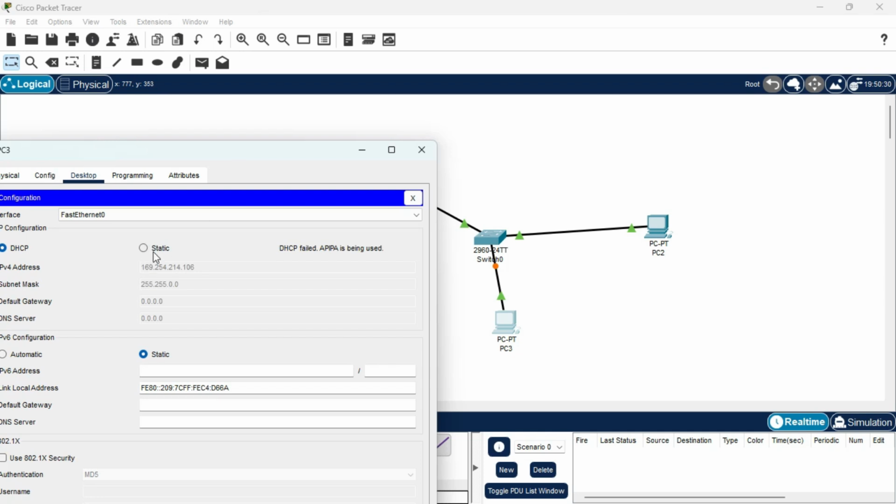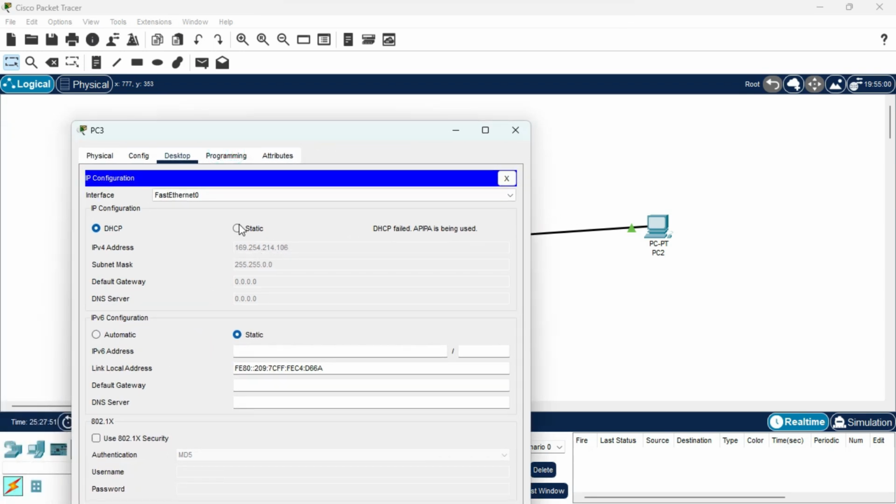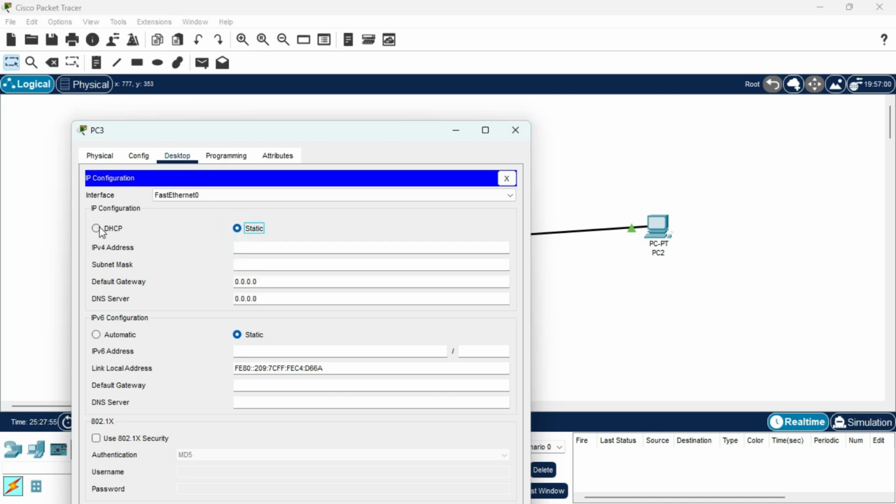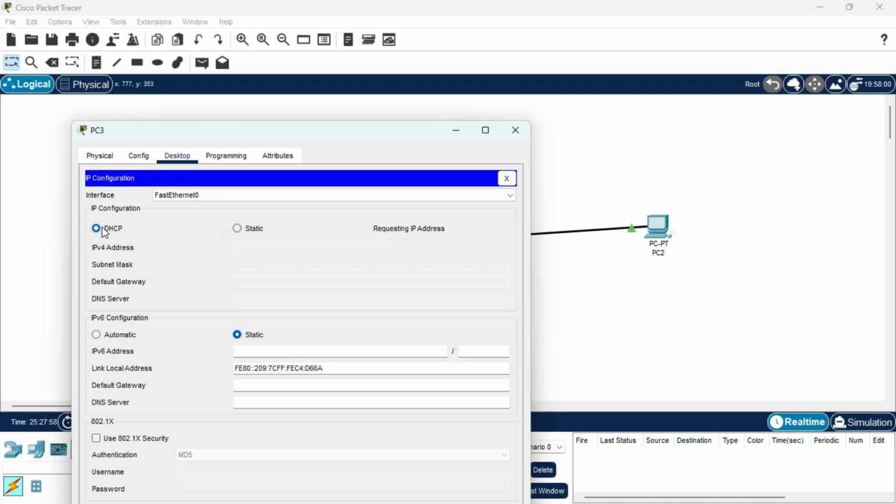This is not a correct IP address. Mostly when your machine is not able to get IP address from your router, this is what you see. So whenever you see this, it means the DHCP communication failed. So in the class, we will learn about how DHCP works.